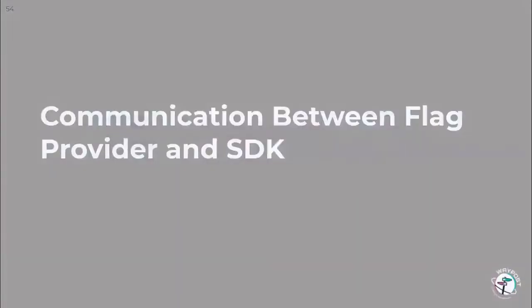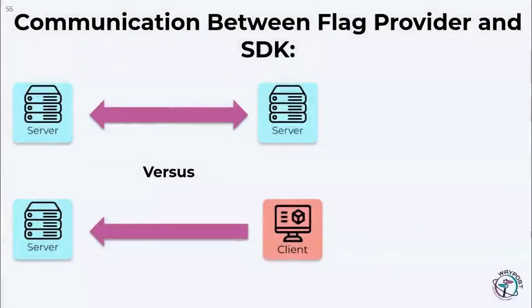Similarly, we also had to decide on the best way for the flag provider to send updates to the SDK. After the flag provider receives the flag data from the flag manager application, the data needs to make one final move to applications running the Waypost SDK. The communication between the flag provider and SDK is different from the communication between the flag provider and flag manager in two important ways. Communication is server to client instead of server to server.